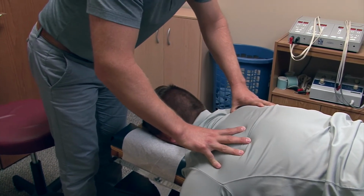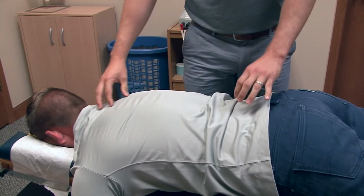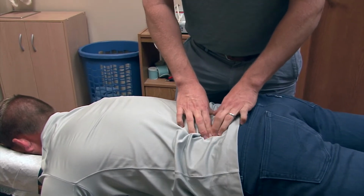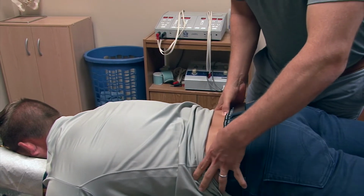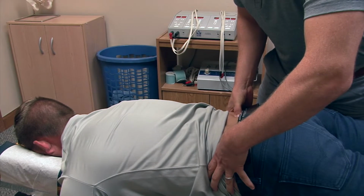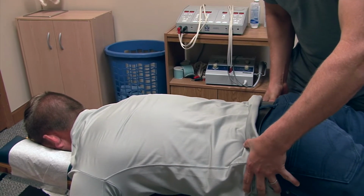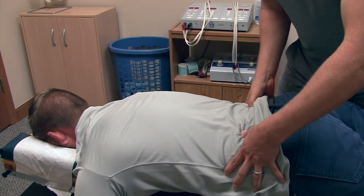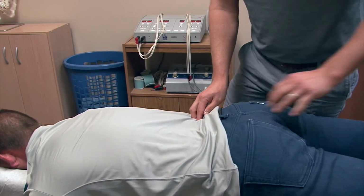Okay, next area we're going to take a look at is your low back. I know your low back isn't your primary issue, but carrying that down into that hip, it's just one of those things that we don't want to leave untouched. So here is checking the level of your pelvis. Left pelvis is slightly up. What that means is your pelvis is slightly rotated or shifted. Okay, it's not uncommon. We see that in just about everyone. It's pretty rare we see someone that has a perfectly level pelvis or a pelvis that isn't rotated.